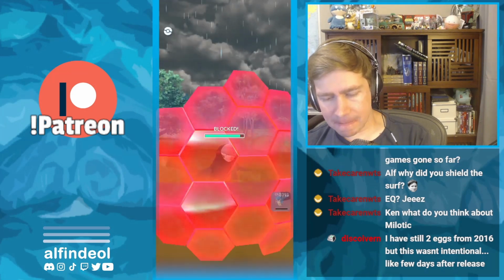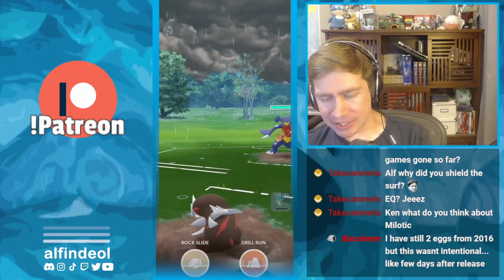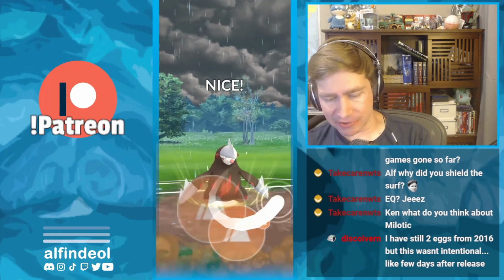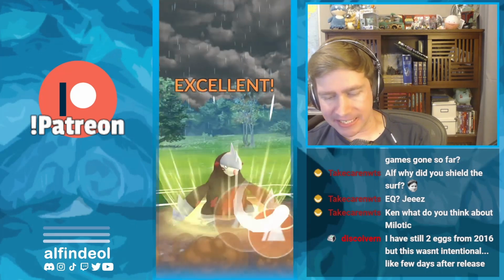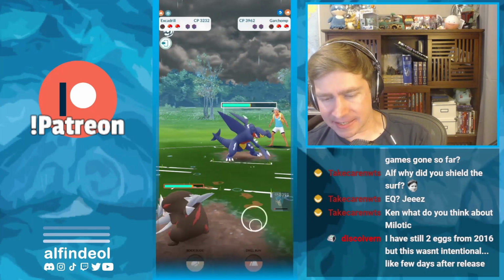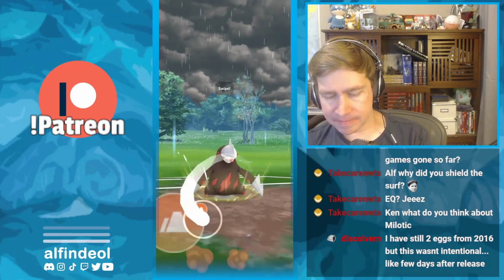All right. We do like shielding Earthquakes. It's a Garchomp back here. Well, the downside is that this is not something that Gary struggles with, or that struggles with Gary. This is actually decent against Gary. The question is whether or not the energy they gave us is enough for us to get these 2 drill runs in here. Okay, it is. Okay, perfect.